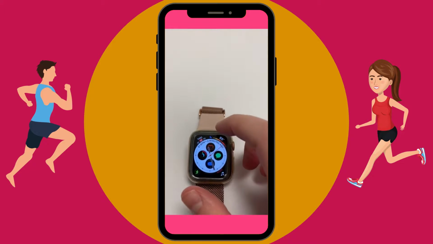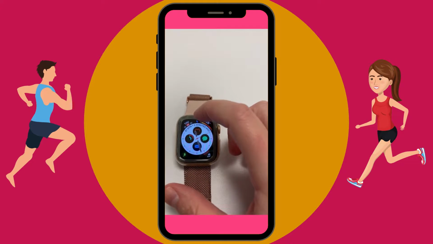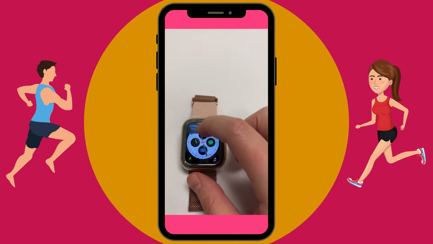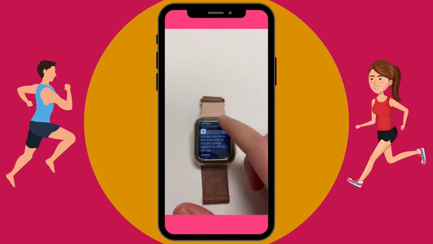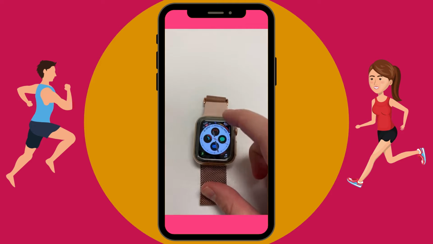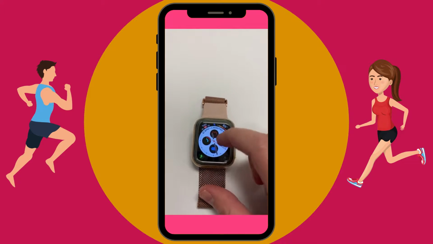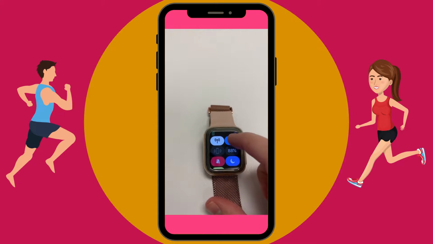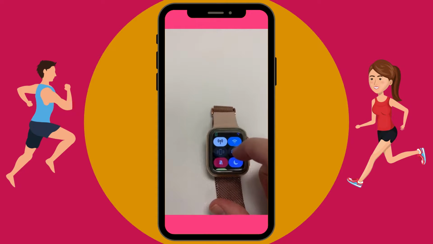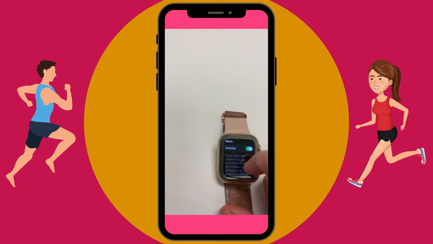So now there are a few things that we're going to look at on the watch itself. If you swipe down from the top, that shows you all of your notifications. If you swipe up from the bottom, that shows you different settings for your watch. Like this up here is the Wi-Fi. I just turned it off. Now I'll turn it back on. This controls your data, cellular data.